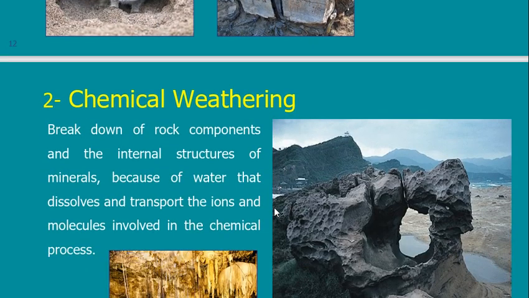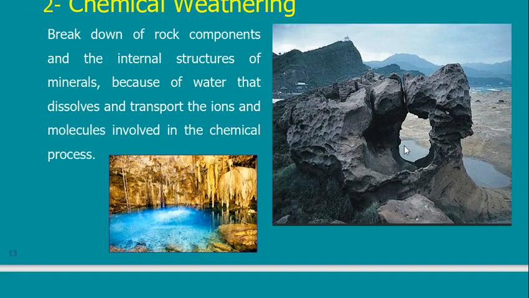Chemical weathering. You can tell from the shape. Just see the shape of the rock and you will know that it is chemical. This rock is as if it has holes and vugs from inside. What happened? It happened due to some kind of chemical reaction. It is either a chemical reaction between the constituents of the rock, or between the rock and the outside environment. So with time, I will have gaps and voids and so on in this rock. So this is the chemical type of weathering.